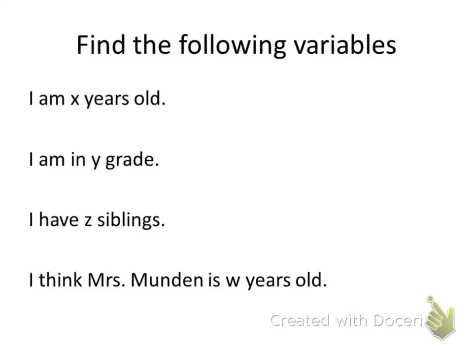All right, let's see if you guys understood. What are your X values? Just say them out loud. 15. 16, maybe some 17s, maybe some 14s. But yes, you are all in high school, so that should be about the range. Any questions on what the X is? Y, what did you guys get for Y? 10, maybe 11, depending on what grade you're in. Z, what's your Z value? 7, 2, 7, 6, 4. Anyone have 0? If you're an only child, you have 0 for your Z.